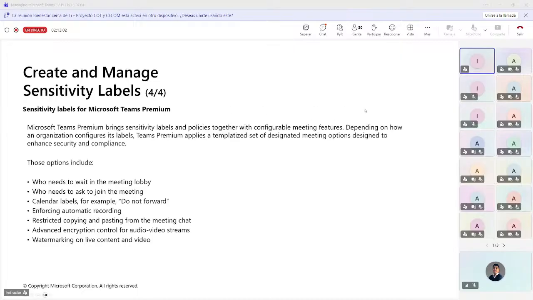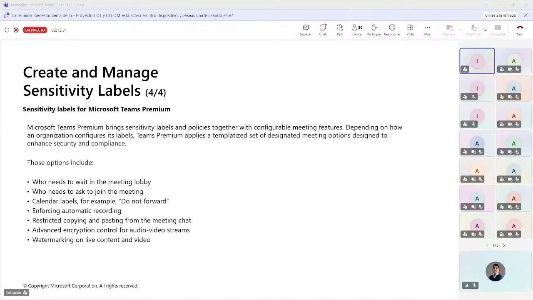When working with sensitivity labels for Microsoft Teams, Teams Premium is going to bring sensitivity labels and policies together with other sorts of configurable meeting features. Depending on how an organization configures its labels, Teams Premium will apply a templatized set of designated meeting options designed to enhance security and compliance. Some of the options: who needs to wait in the meeting lobby?